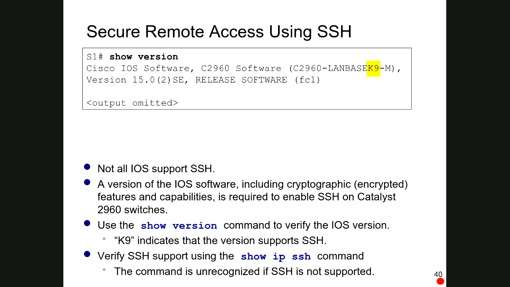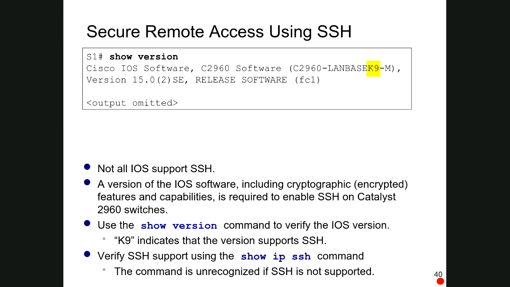Not all switches support Secure Shell. Not all IOSs support Secure Shell. The last generation of switches we had in the lab were the Model 2950s, and their IOS did not support Secure Shell. They couldn't perform the encryption because we have to have the encryption code, the public-private key pair thing. So if it has a K9 somewhere in the IOS file name, that has nothing to do with dogs. K9 means encryption. So all the modern IOSs have K9 in that file name, which means they do support encryption.